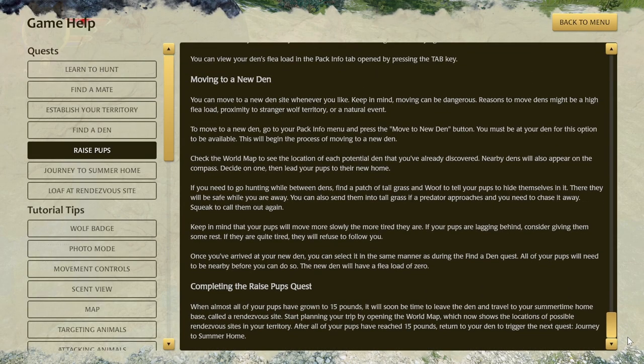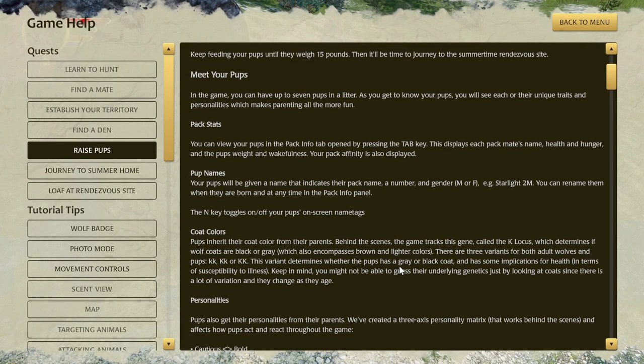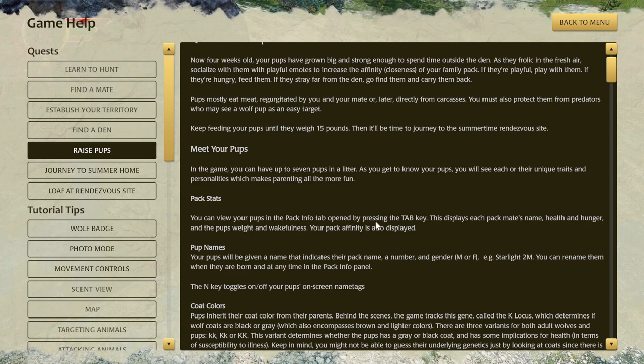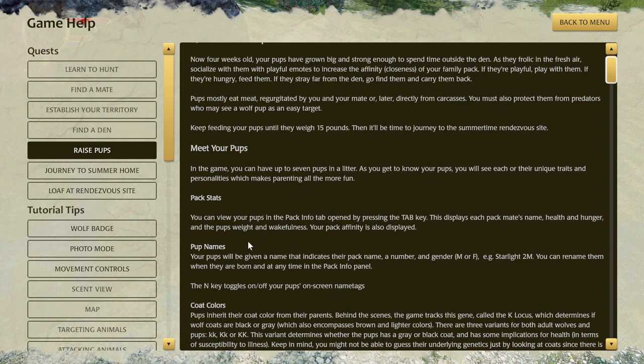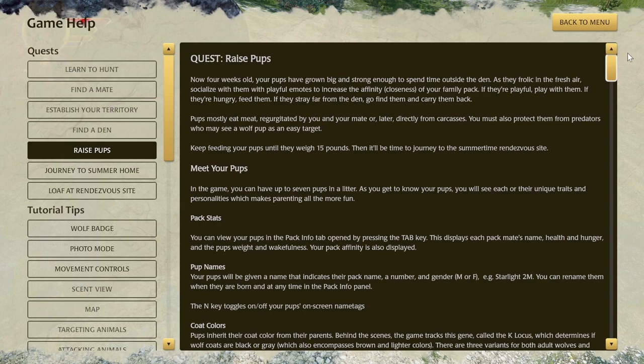Your den. I know there's, I can't remember what it was for talking to them. The new keys for talking. Journey to home. Pack stats. Beep pups. It's this puppy names. And to trigger on and off on screen tags. But I want to rename them. You can rename them when they are born and at any time in the pack info panel. We can figure out where the pack info panel is.